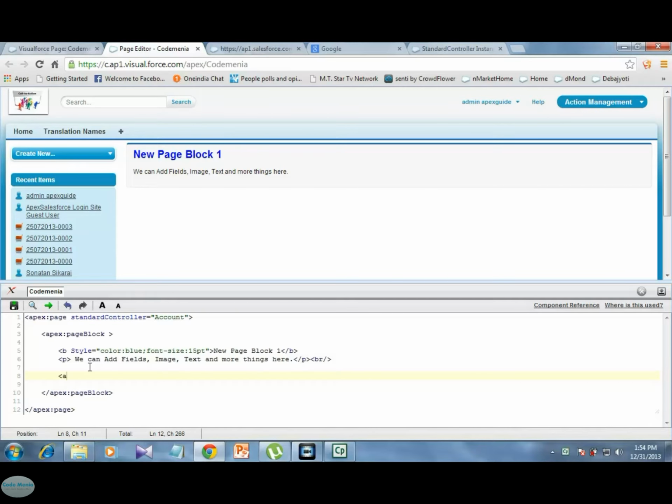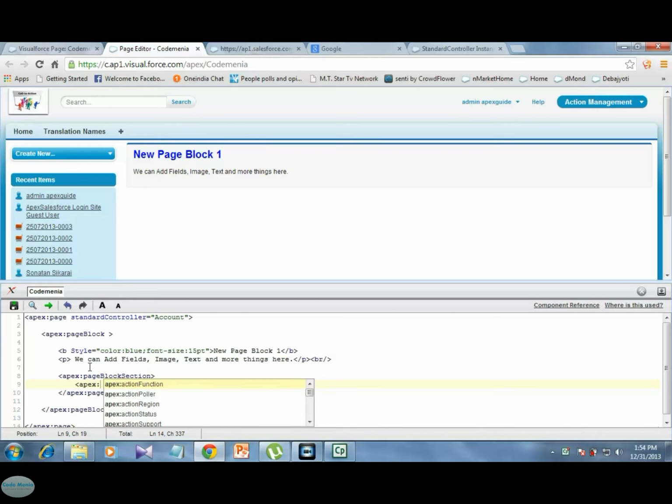Here we are defining the apex:pageBlockSection start tag and end tag. Let's include an input field.